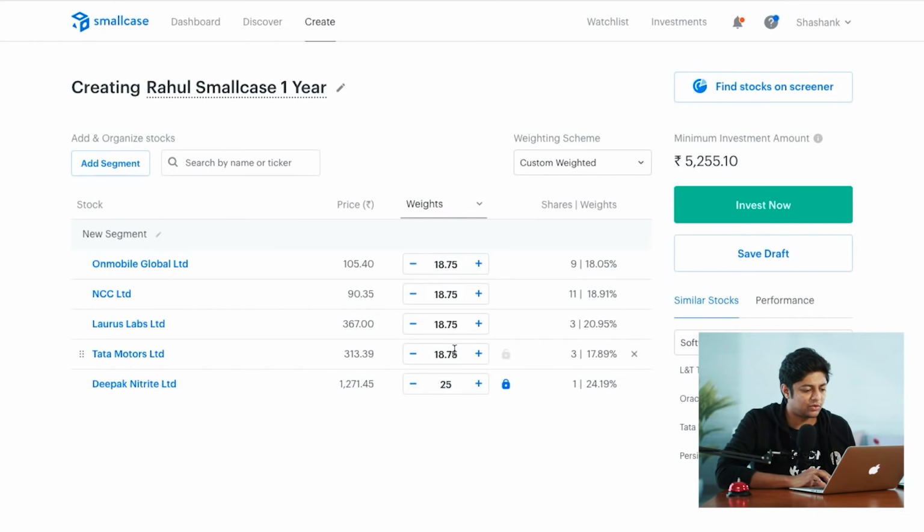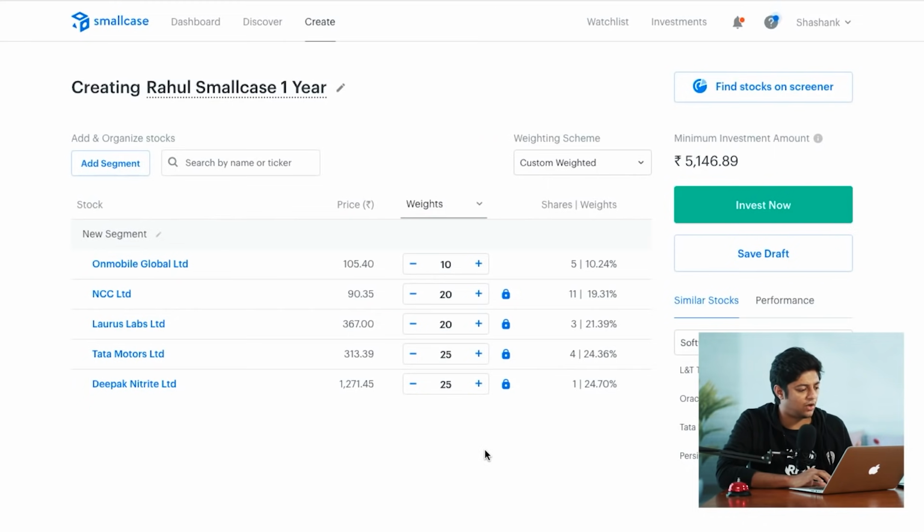Now Tata Motors I also really love, and this is also going to do really well in the future. So maybe 24% I want in Tata Motors. Cool. Laurus Labs and NCC maybe the same, so I'll lock them. Actually, all three. Actually, Laurus Labs I think I'll do 20. This also I'll keep at 20, and this let it be at 11%. Maybe I'll just make this 25, poor thing, and make this 10. Okay, so now this is my structure.